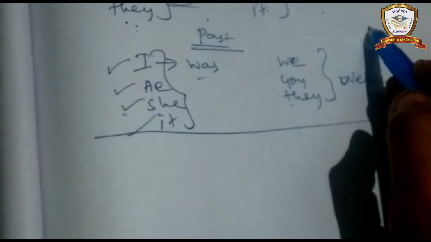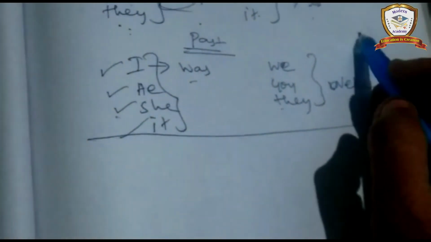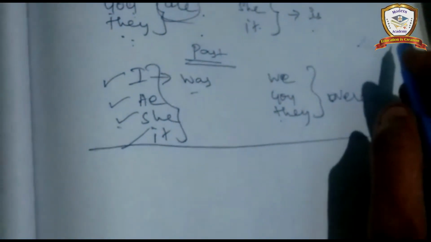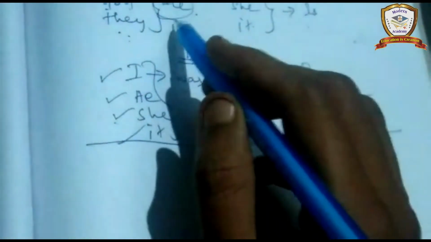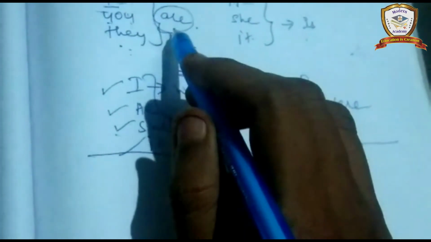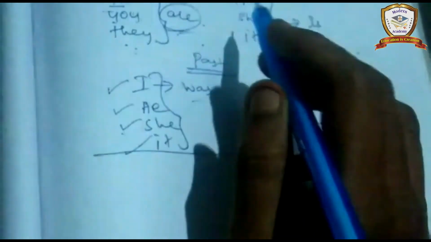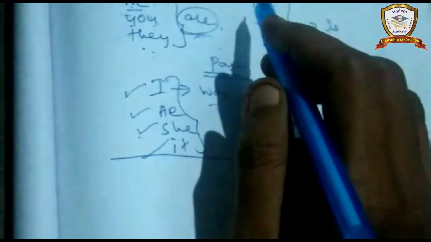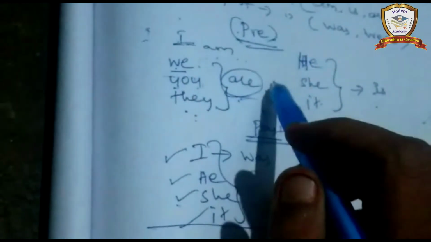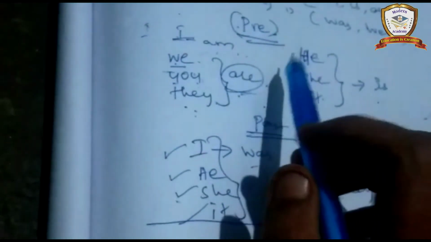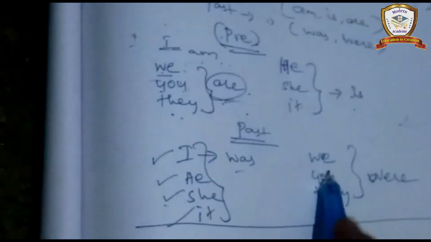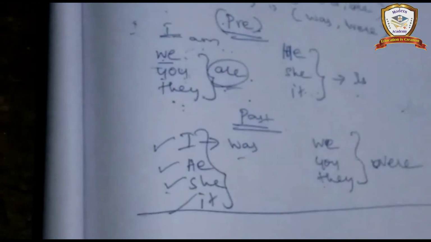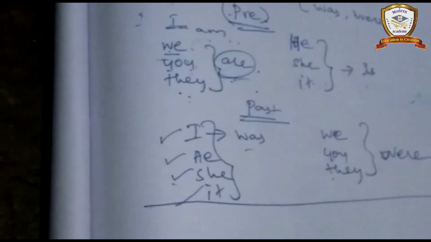Which singular present be form verb are we using for he, she, it? Exactly, we should use is. What is the present be form verb for plural? Yes, we, you, they means we should use are. I means am. So before learning the grammar, we should know how to categorize first person, second person, third person, third person singular and third person plural. Like that we should point them out. Are you clear about what I have told? Yes, I think you are very clear now. We can see some examples now. Are you ready?